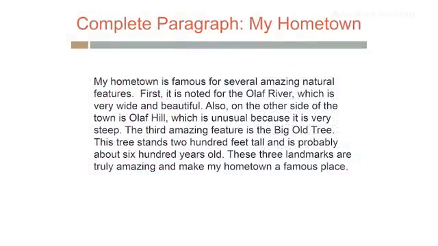My hometown is famous for several amazing natural features. First, it is noted for the Olaf River, which is very wide and beautiful. Also, on the other side of the town is Olaf Hill, which is unusual because it is very steep. The third amazing feature is the big old tree. This tree stands 200 feet tall and is probably about 600 years old. These three landmarks are truly amazing and make my hometown a famous place.